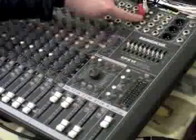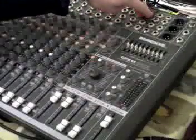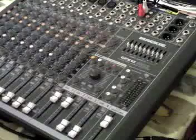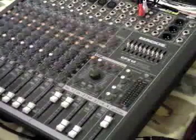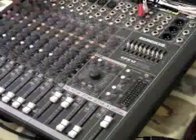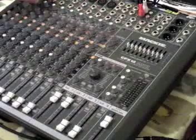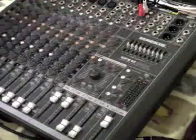Or we can send the entire mix out of the desk via the left and right tape output jacks here, and then just record the entire mix. But if we want to record it as separate channels, then we would probably be using these direct outs here. A nice feature to have.